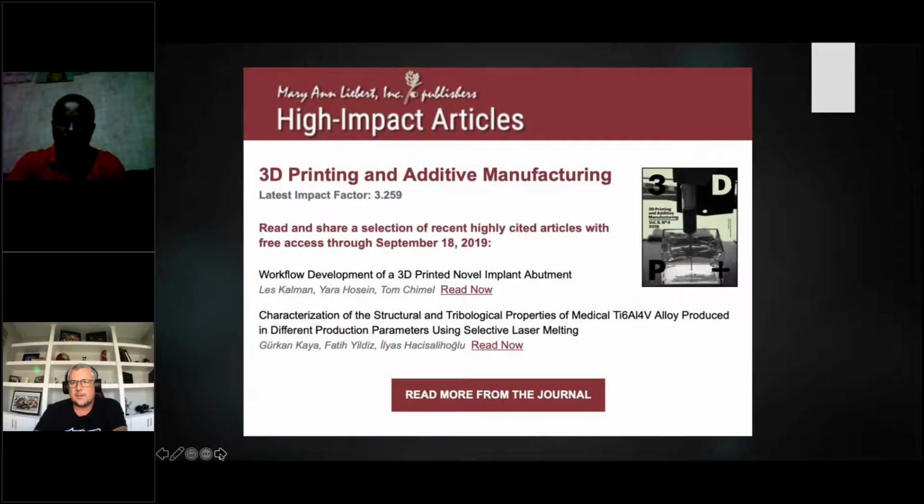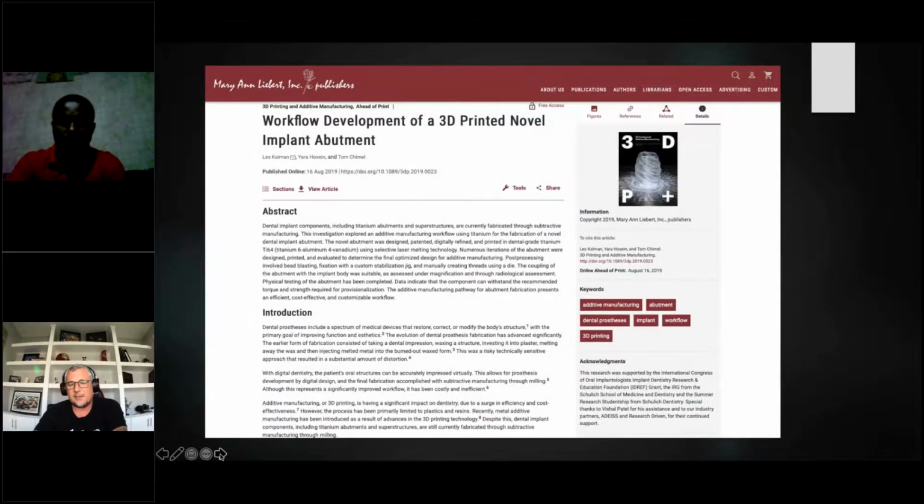I hope everyone had it. I hope it wasn't too laggy and the frames per second work. But when you see the implant abutment that we developed, that will hopefully contextualize why we made the design, so that you get an idea about the process for temporization. The research that we did, we were fortunate enough to feature in 3D printing and additive manufacturing. There's a copy of the article, and I'll have a QR scan code at the end of the talk if anyone's interested. So let's get right into it.